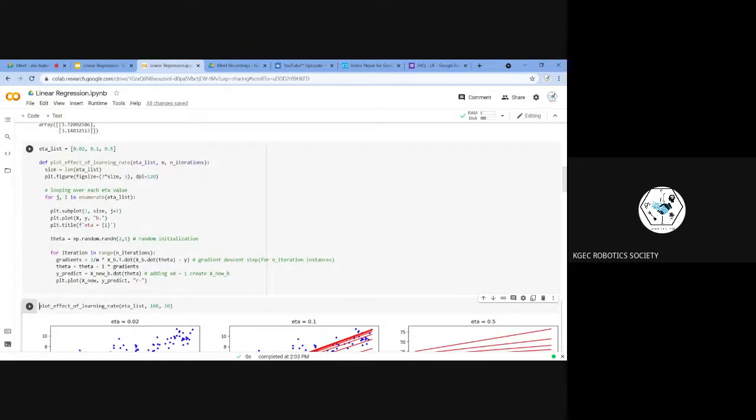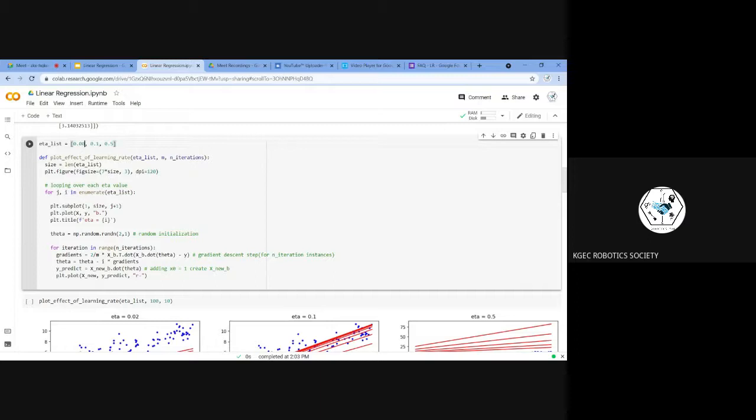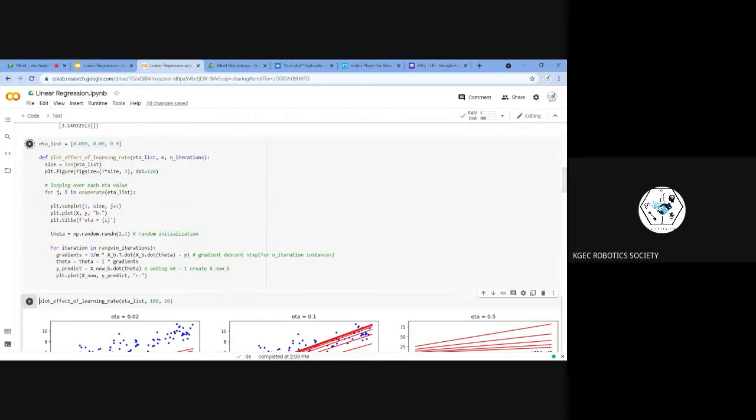Next, we will use a mediocre value, and next we will use a large value. Here I have provided a value. I want to change this now. Let's do it by 0.001 and do it by 0.09. Let's run this.